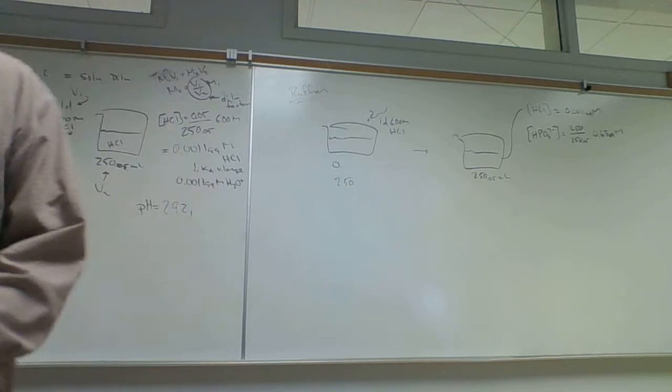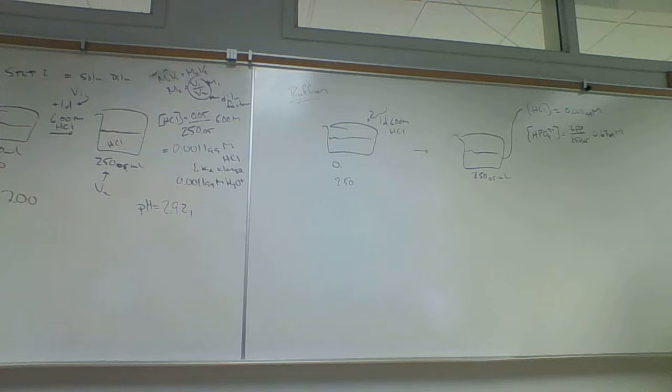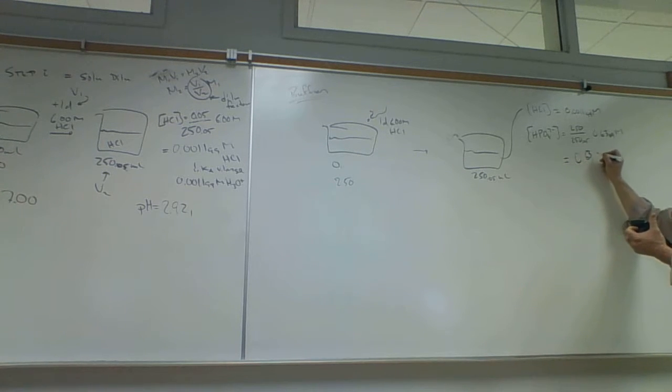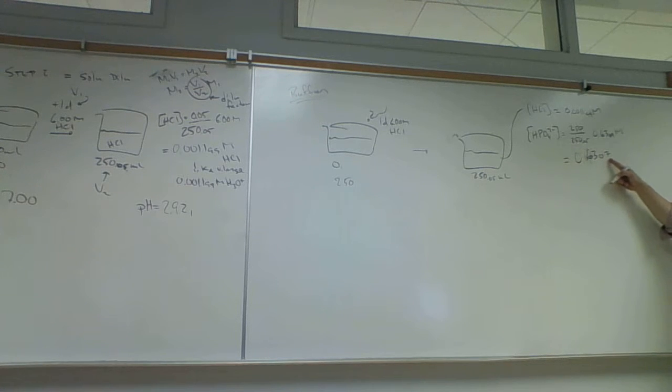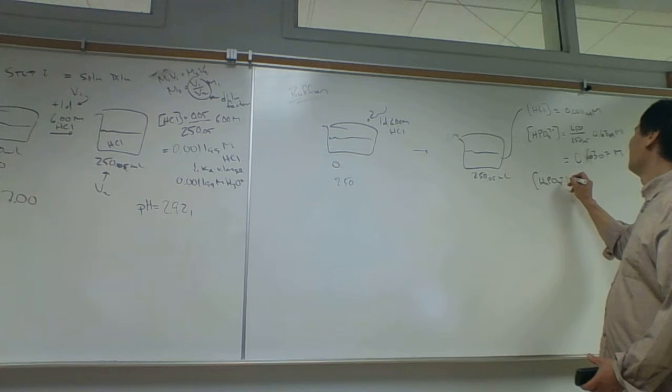And so what does that come out to? It's going to come out very close, probably a very negligible change. So I would do 250 times 0.6309 divided by 250.05. The dilution factor is almost 1, and so that means the concentration is just going to be about the same, 0.6307. So we went from 0.6309 to 0.6307 molar. Not much change.